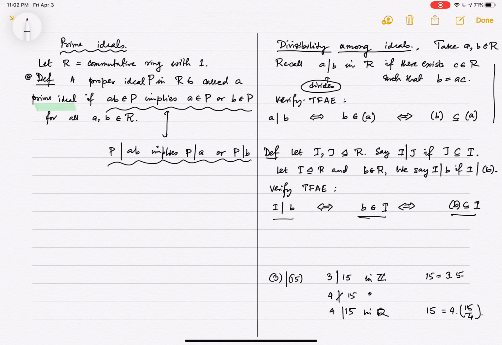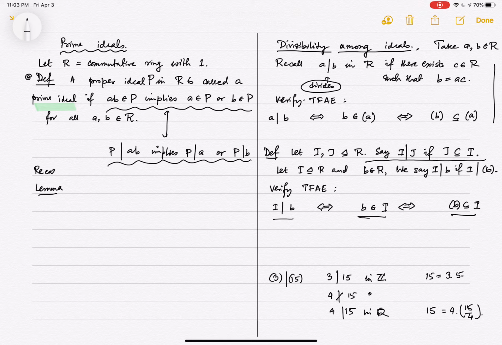number. But now capital P is not a prime number, it's some ideal in some commutative ring with 1. And divisibility means this notion that we just defined on the right hand side here. But in terms of that generalization, the condition of being a prime ideal is exactly the same as the condition that we had before for a prime number. Okay. So we'll give examples in a little bit, but first we have this recognition lemma, how to recognize a prime ideal. And it's just like the lemma we had for maximal ideals.